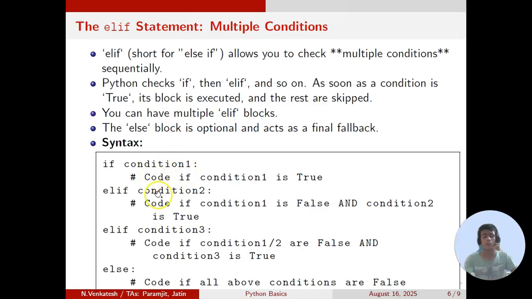If it is false, it checks condition 2. If it is true, the code inside the else if block will be executed. If it is false, it checks condition 3. If it is true, it executes the code in the else if block. If it is false, it executes the code in the else block.